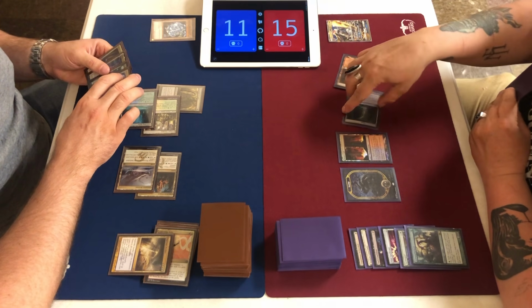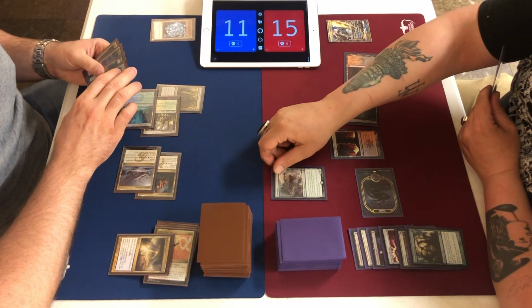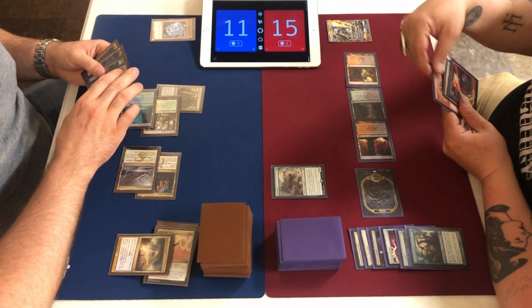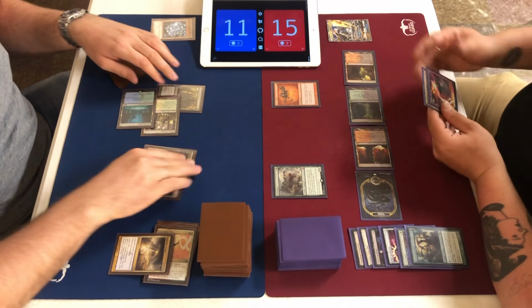And I'm going to run out Tarmogoyf. God, that's a big Tarmogoyf. And then I'm going to tell him that if he wants to bounce, I have the one way to kill his Teferi. Thanks. Best turn.